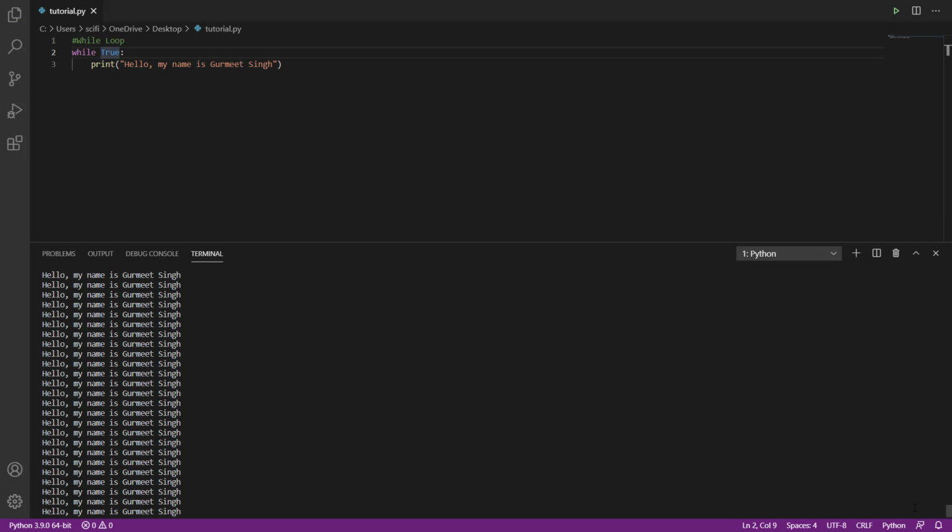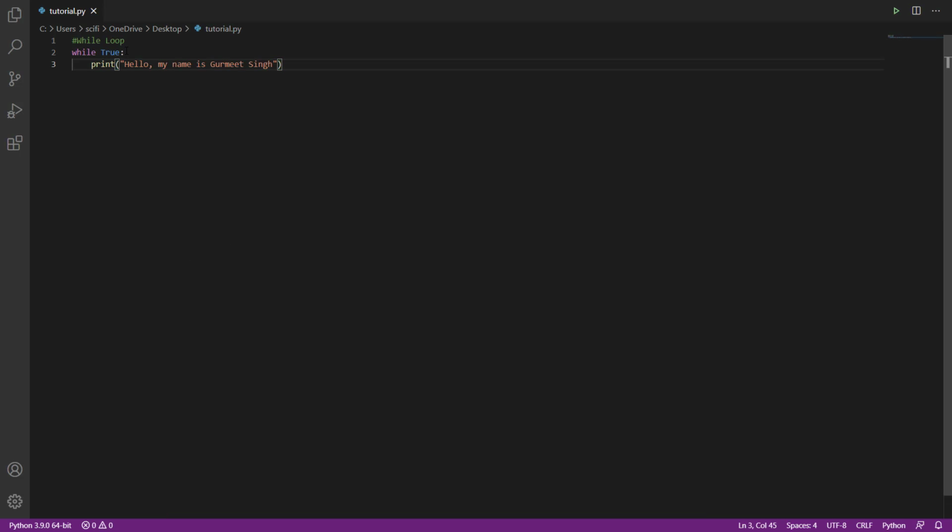You see, it keeps on printing. It is not stopping. The output of the program has not stopped yet. It keeps on printing because the condition is true. Whatever is inside the block of while will keep on executing. I have to write some logic so that this condition somehow becomes false after this print statement has been printed 5 times. So here, let me create a variable count equal to 1.